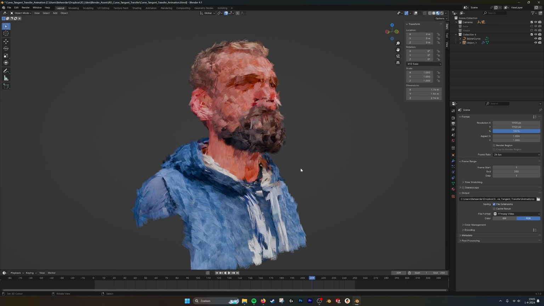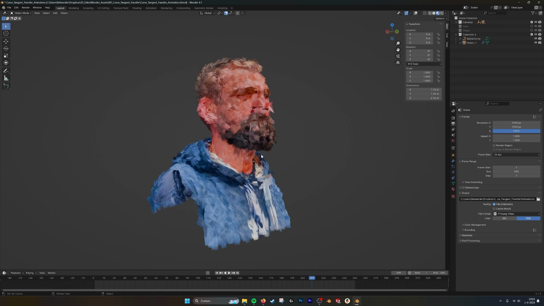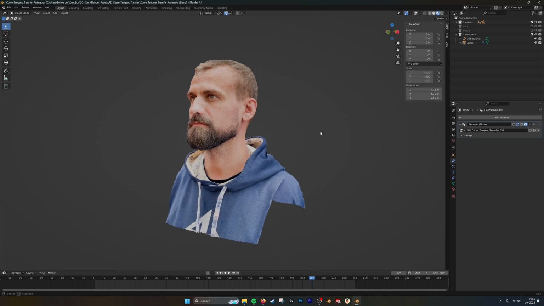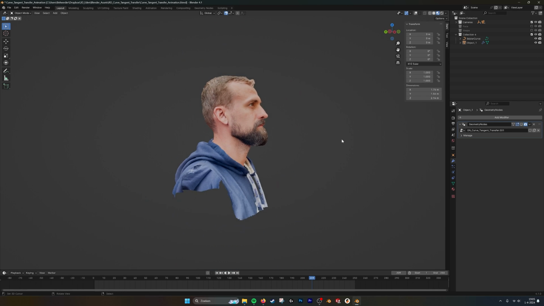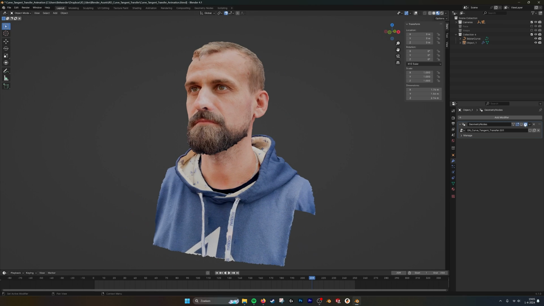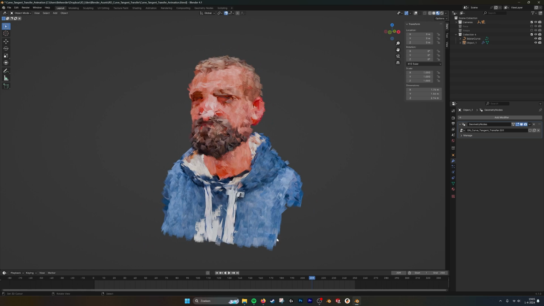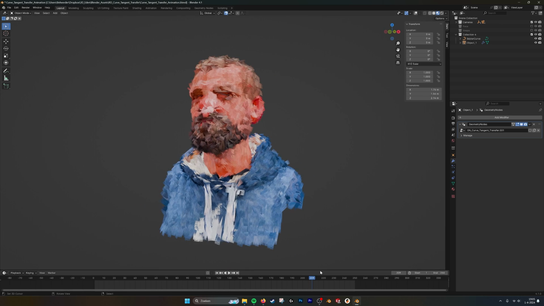So here you see the character. It's the model from Yaro Pro on Sketchfab, and he made this scan of this person. It looks really nice. And this is the tool that I made, that you can make it look like it's painted or brushed. I animated it as well, as you can see here.